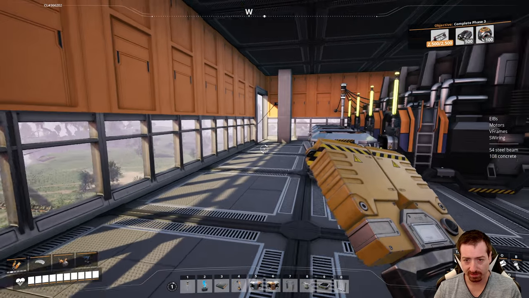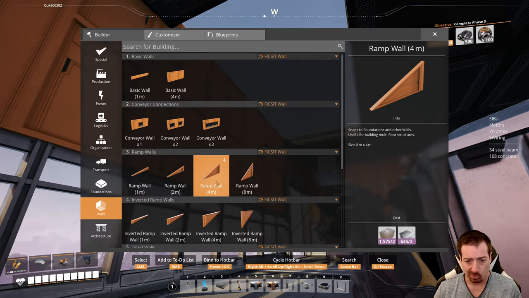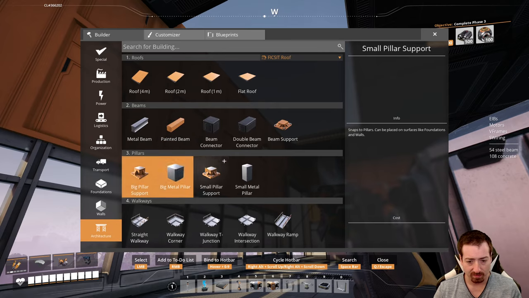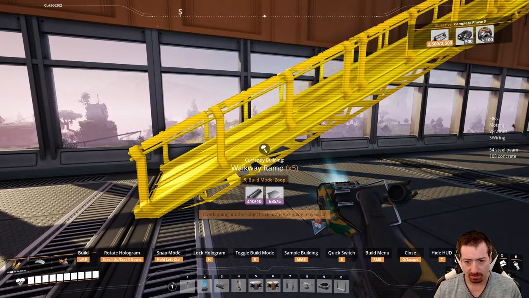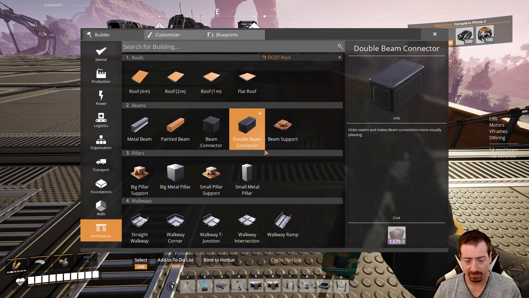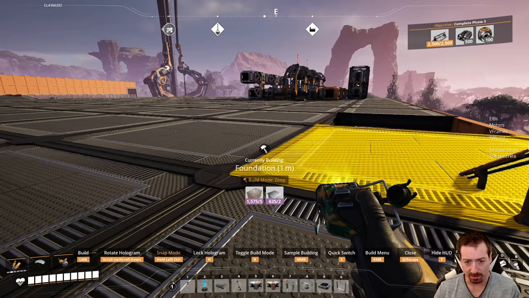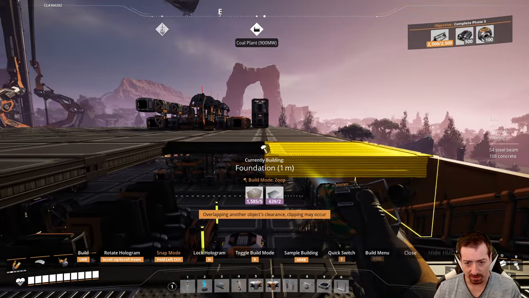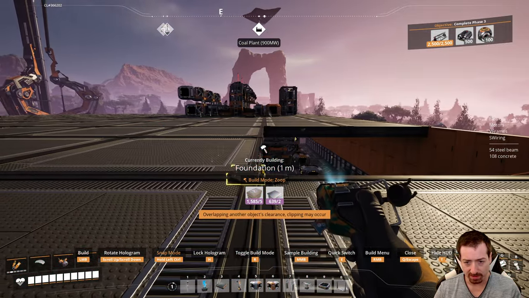I don't have an easy way to get to the second floor, do I? I wonder, would there be a way? There's no skinny walls. I want like a... I guess I could do the walkway ramps. Like that. But there's no half foundations. Guess I could... I mean, there's sort of half foundations if you want to do them that way. So I can do... I thought I could. I guess on top you can make them havesies.